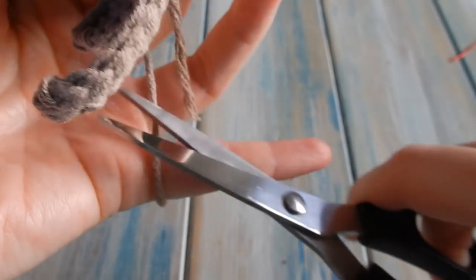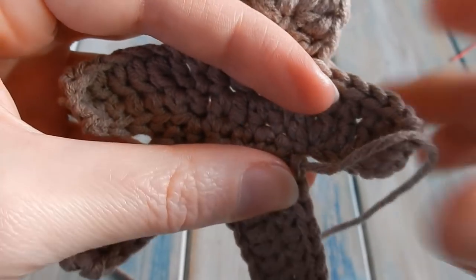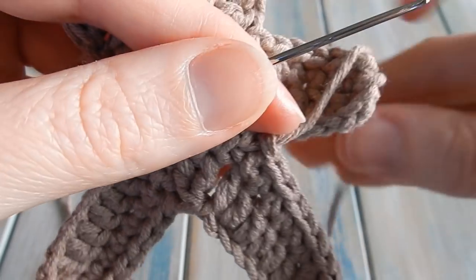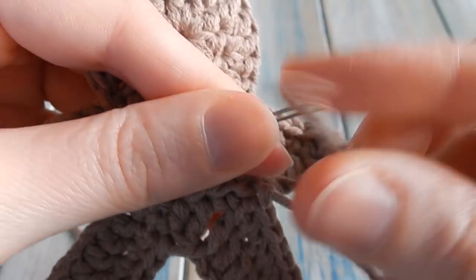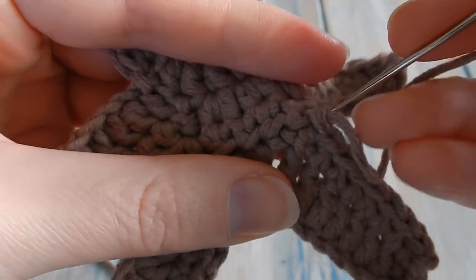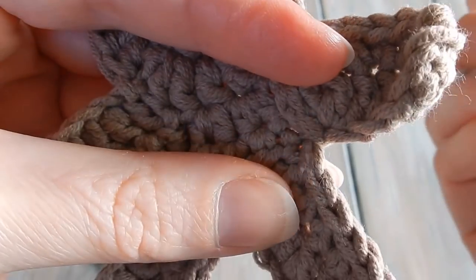So cut our yarn, pull that through. I'm just going to hide my tail ends. To do that, I'm just going to put them on the back, because this is going to be a little tree decoration. You won't really see the back. Sew that to the back.